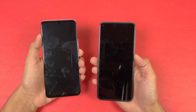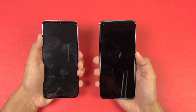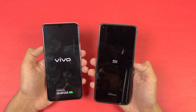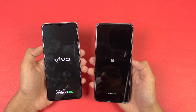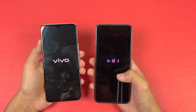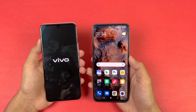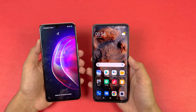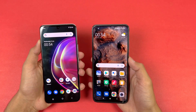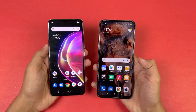Cars on both phones is completely off — now let's see the boot-up test between these two devices. The logo appears at exactly the same time on both phones, and we have Android 11 on both. The Mi 10T has MIUI version 12 and also supports 5G, while the Vivo V21 has Funtouch OS 11.1. The Xiaomi Mi 10T is super fast when it comes to booting up, and the Vivo V21 finishes about four or five seconds later.